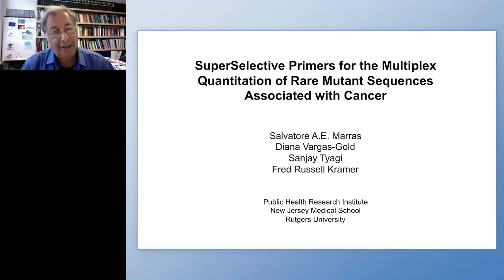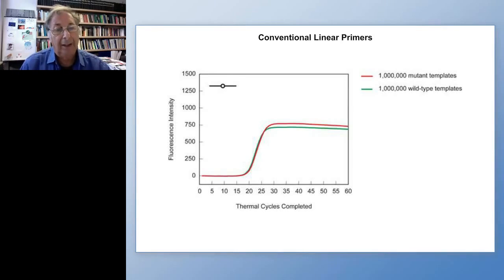Our approach is to develop a means by which only the mutant DNA fragments can serve as templates for generating copies, that the normal DNA fragments cannot be amplified, cannot be copied exponentially. And what we have been doing is developing specialized primers for initiating the synthesis of the copies of the target DNA. And these primers are designed to only initiate the copying of DNA on a mutant and not on a normal fragment, even though the normal fragments are much more abundant. Now, let me give you an idea of what the problem is that we're facing. Here are two conventional PCR assays.